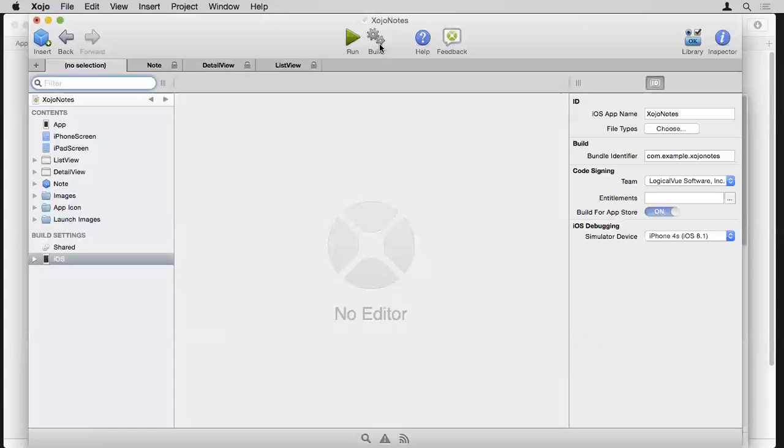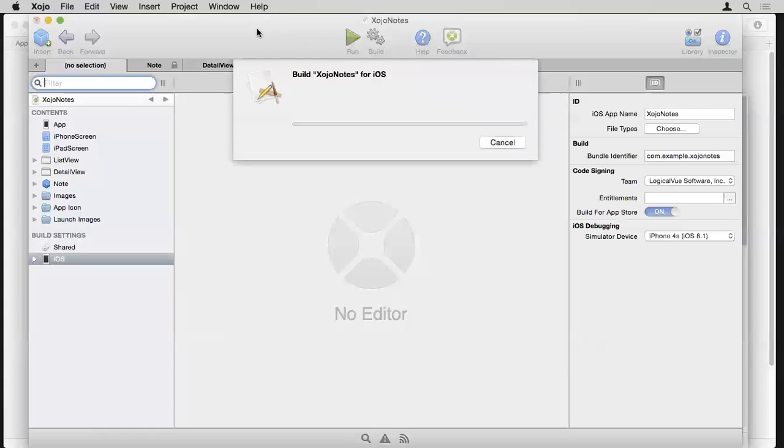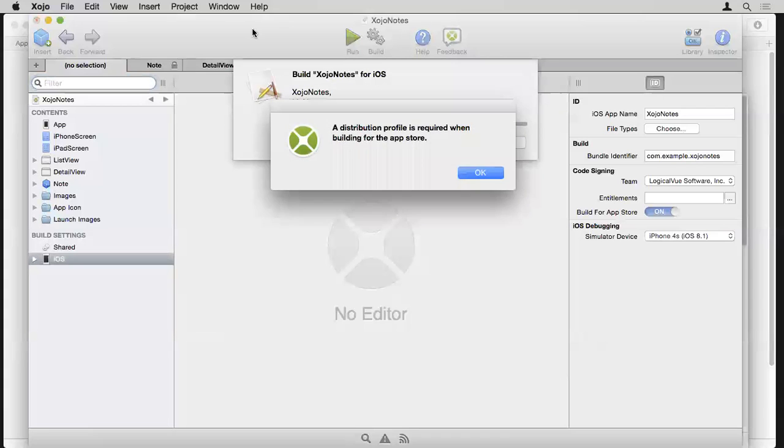Now, when I did this yesterday, I did get another error. So we'll see if we get it here and how we might resolve it, or we'll see if this worked, and I'll explain what the error was I got yesterday. All right, good. I did get the error. So it says distribution profiles required, but we just created it. So what's going on?